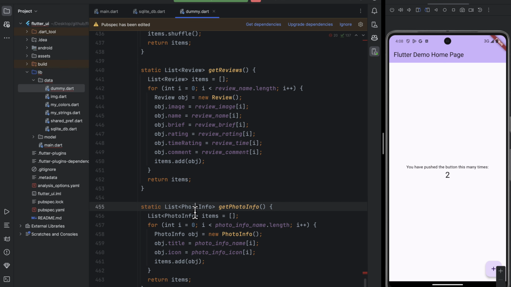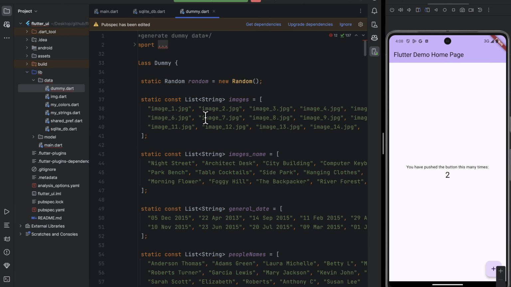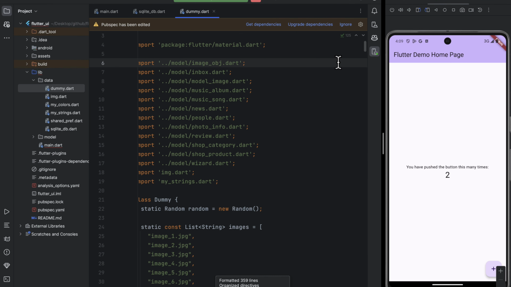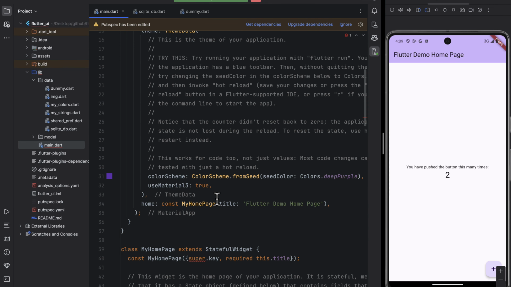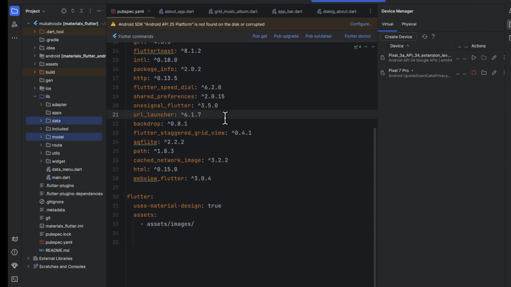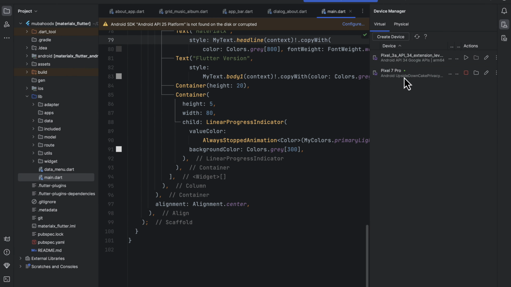Then lastly, this one. All right. What else is crying? I have to remove these ones. Okay, so in this main, something is crying. We're going to remove those ones. In this main, in fact, we're going to put our own main.